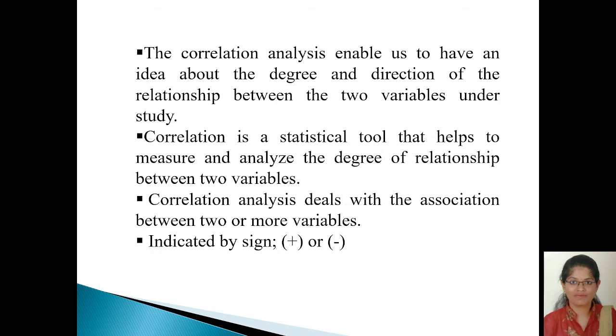Correlation analysis enables us to have an idea about the degree and direction of the relationship between the two variables under study. Correlation is a statistical tool that helps to measure and analyze the degree of relationship between two variables. Correlation analysis deals with the association between two or more variables. It is indicated by a sign, plus or minus.